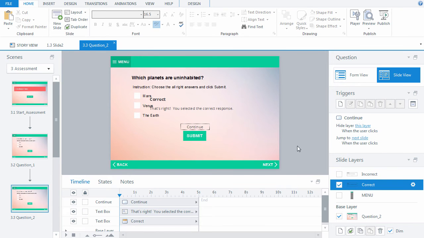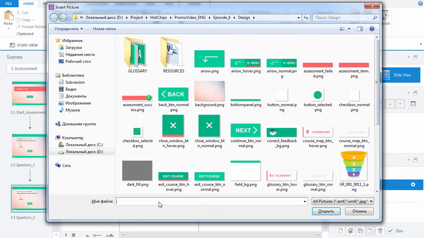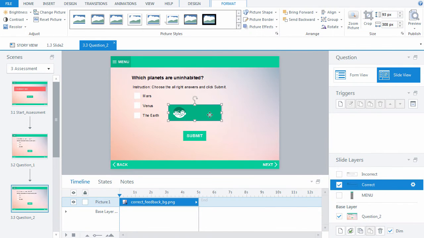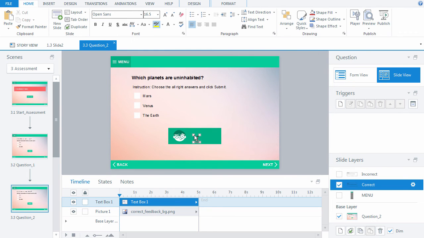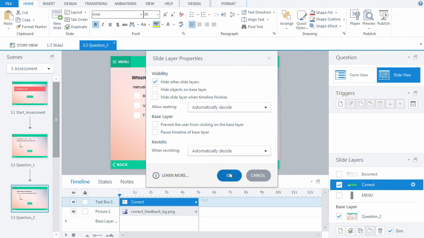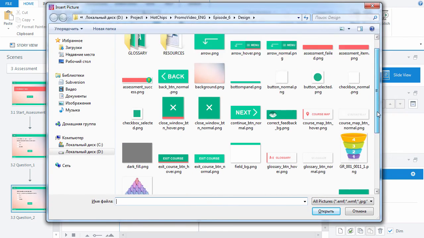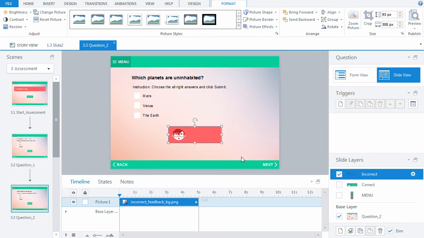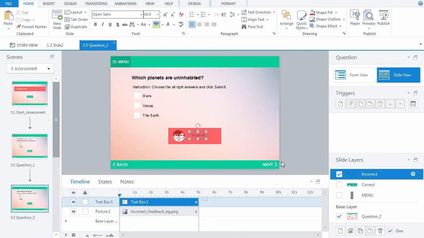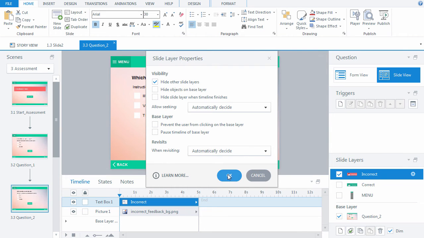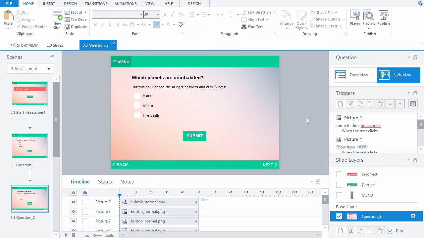Adjust the feedback layers as we did on the previous slide. Preview the slide and intentionally select an incorrect answer.